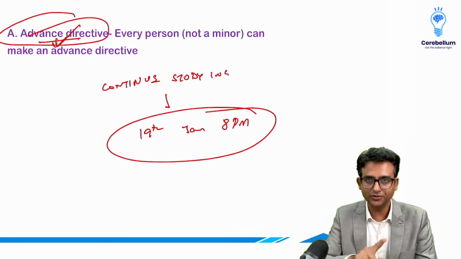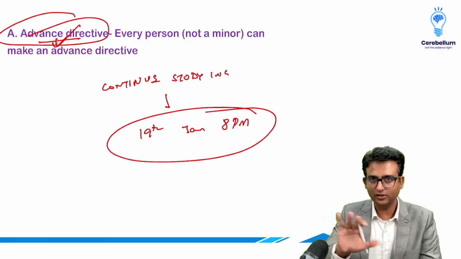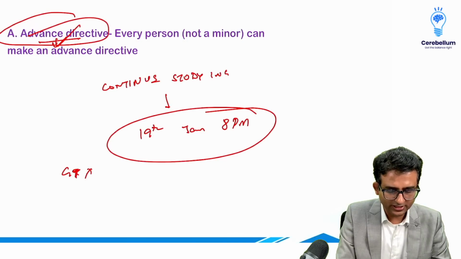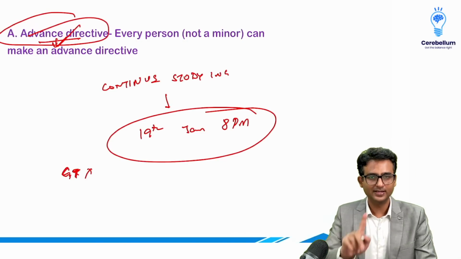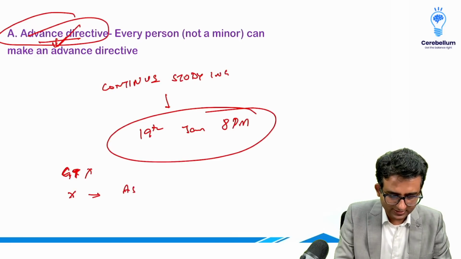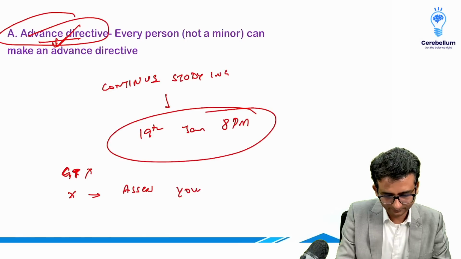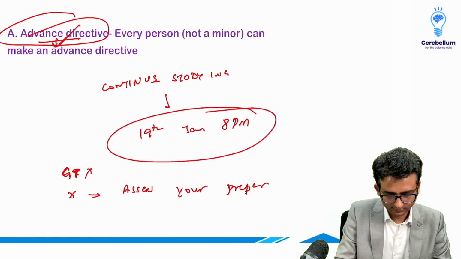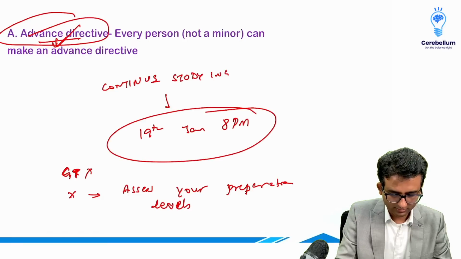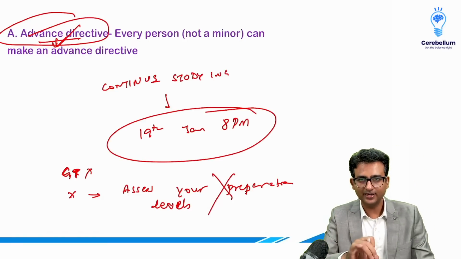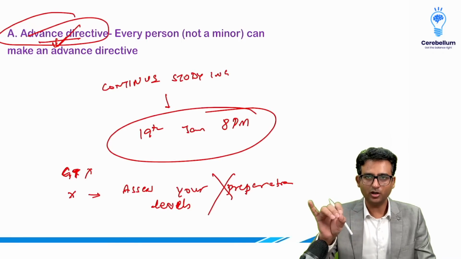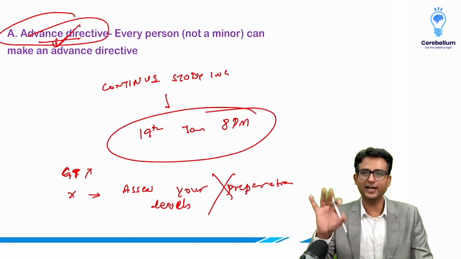What you are not going to do is, if you are not feeling good about it, you do not take GTs. No need to take GTs, right? Second thing, what you would definitely not do, you will not assess your preparation levels. आपको कितना आता है? How much do you know? What is the score that you are going to get? This thought should not be entertained at all.